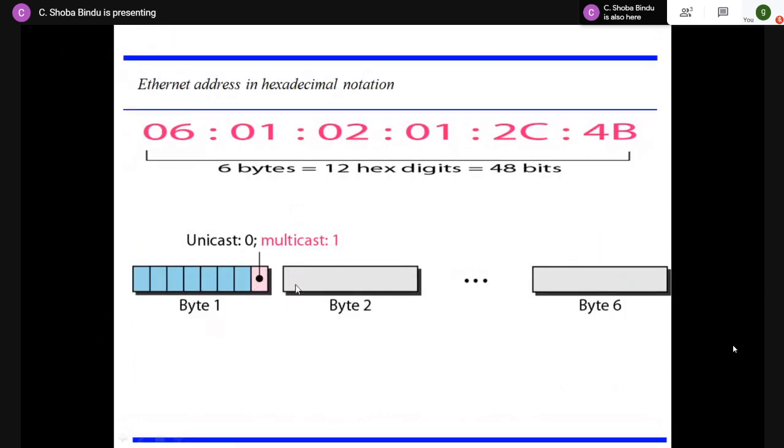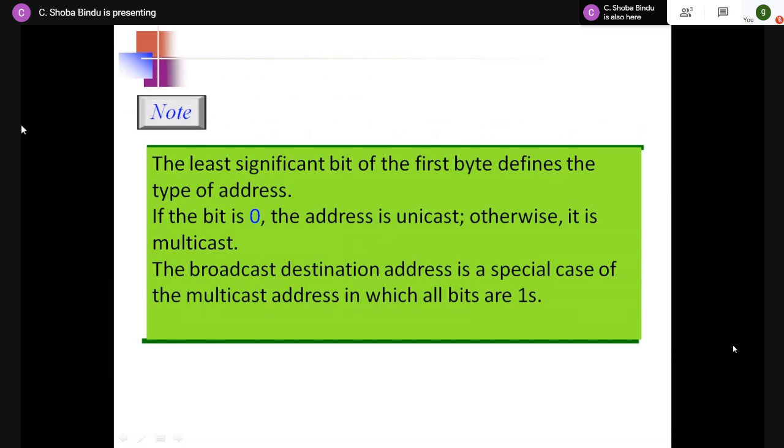And the broadcast address is a special case of the multicast address, wherein all the 6 bytes, all the 48 bits, are set to 1.